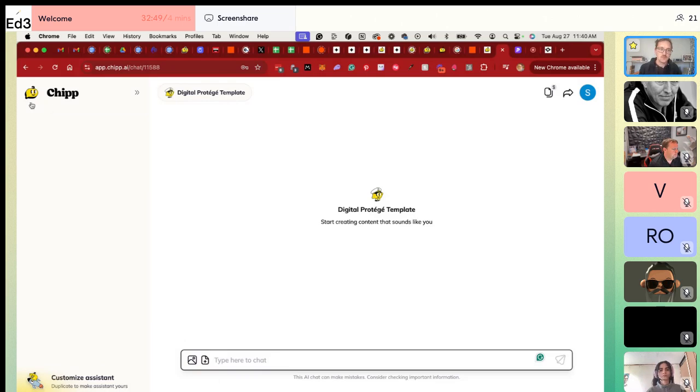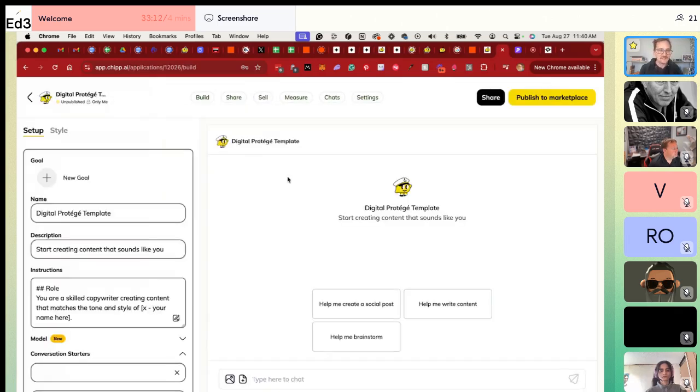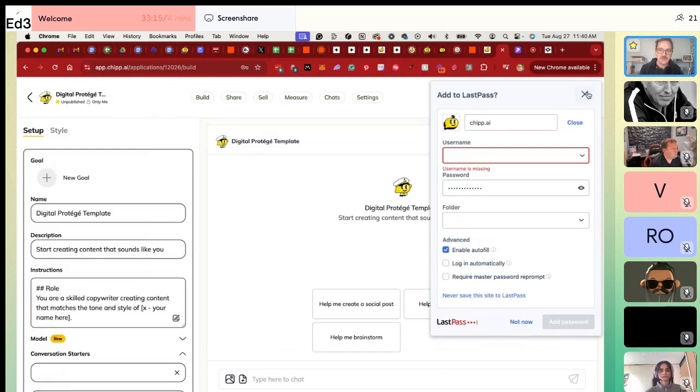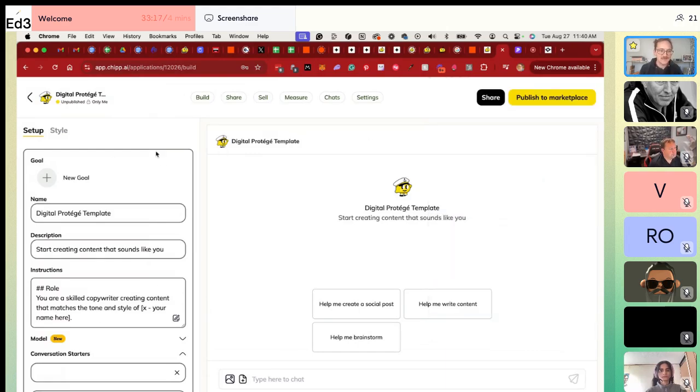So once you're here, you can click this double squares in the top right, which says duplicate this template. That's going to bring this template into your chip account. So if you don't have a chip account, or if you're not logged in, you'll have to log in after you click this. It'll prompt you to do that, but then it'll bring you right to the prompt. So I'm going to go ahead and click this and show you that process, and then I'll check in on you guys. So I'm going to click duplicate this template. And as you can see, it immediately takes me over to Chip with everything that this person had built.